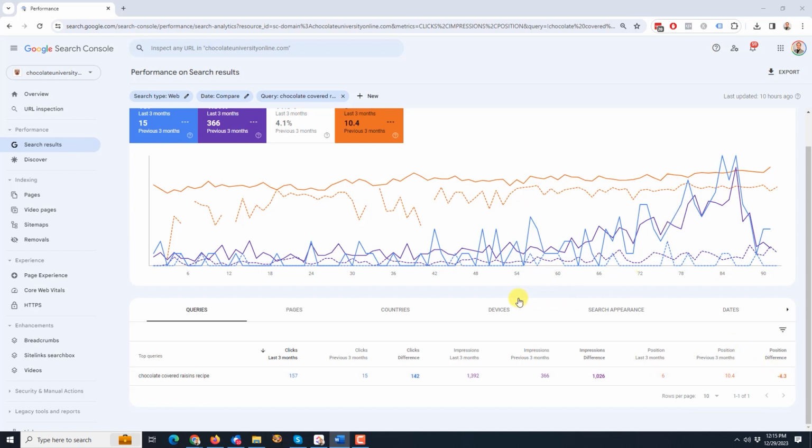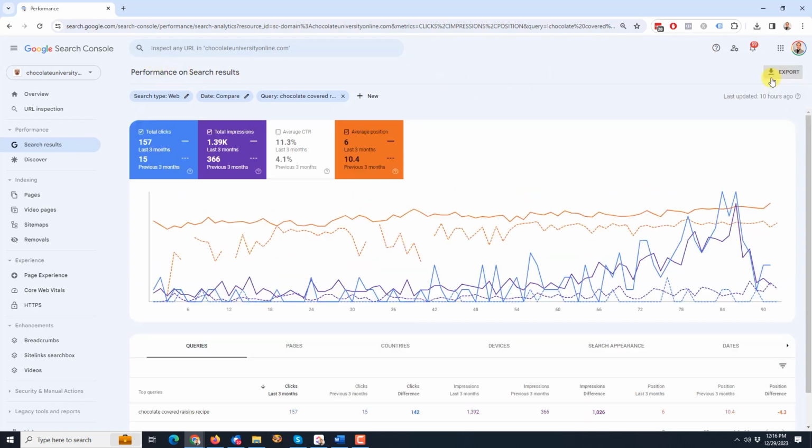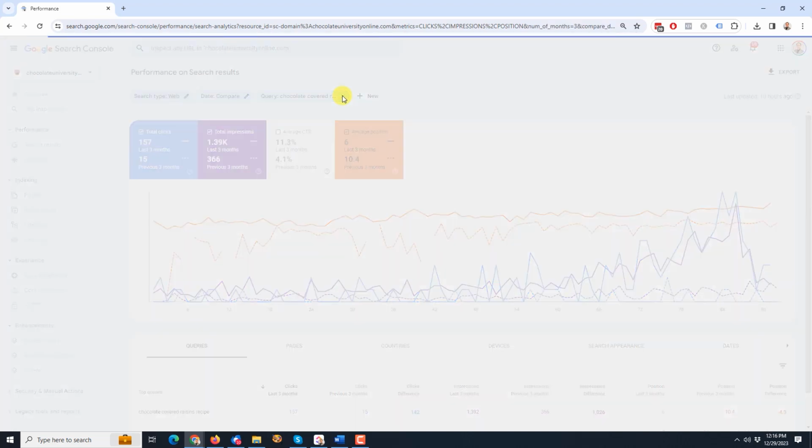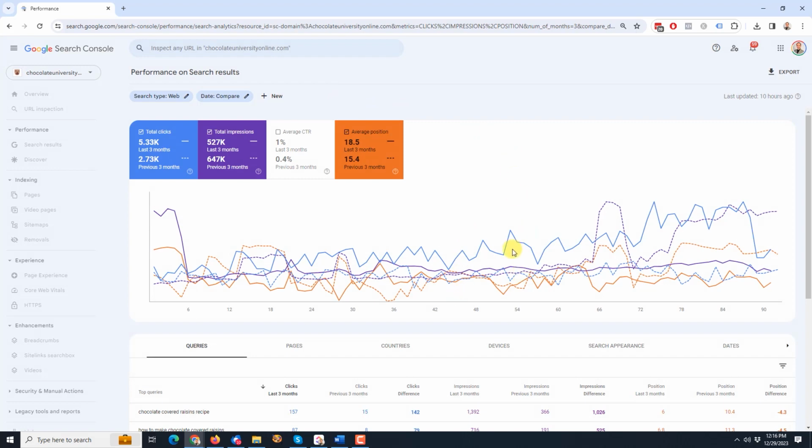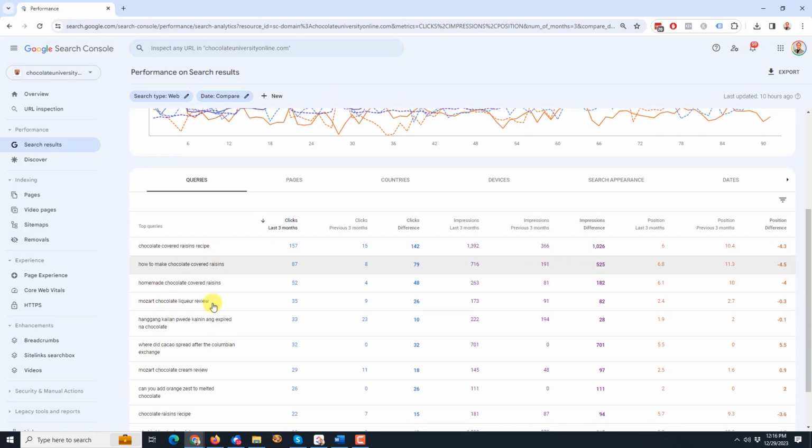If you want to export this data into an Excel spreadsheet, you can just come up to export. There's not much if you're on this page because it's just going to show you the one line of data. But if we were to go back and get all the data, we can just come over here, remove our query. So this will take us back to showing the entire table, still comparing the 3 months, and we could export and then we'll see everything.